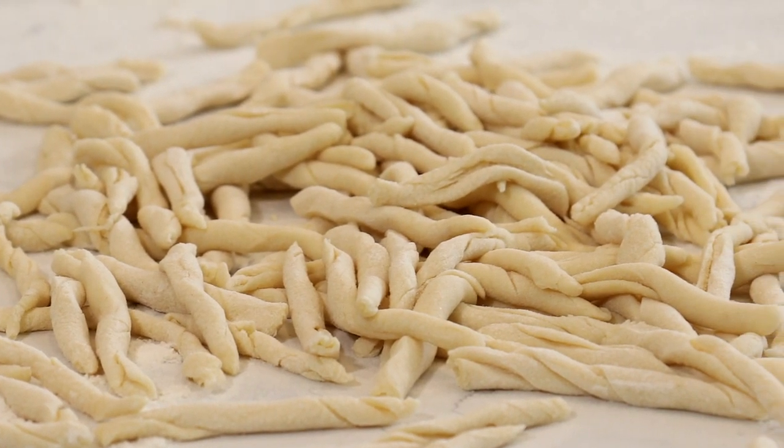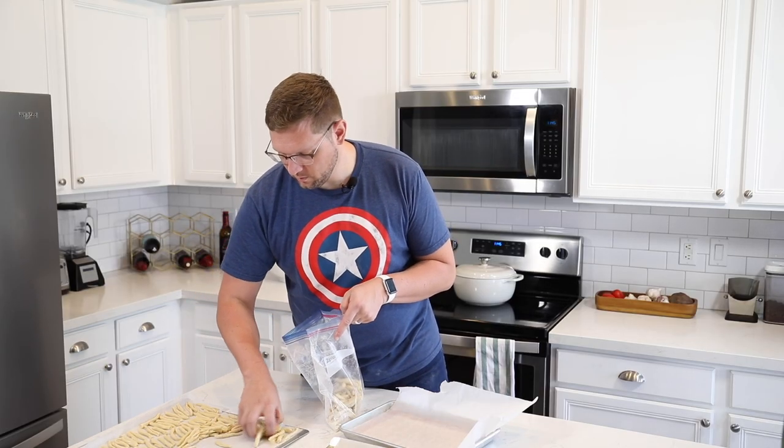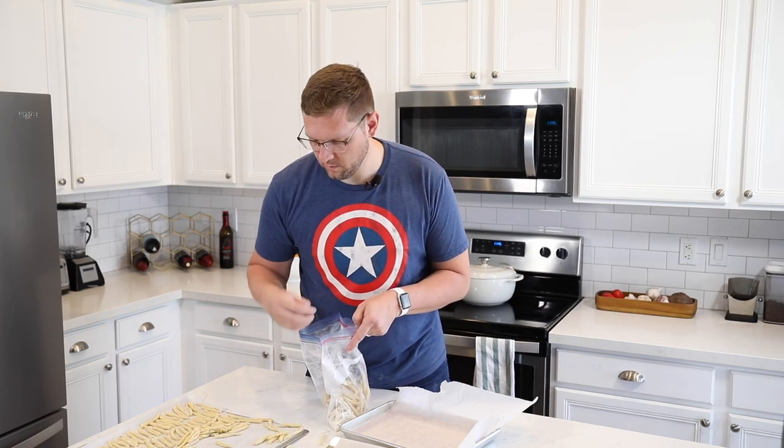If you're freezing it, make sure to first place the pasta on a baking sheet lined with parchment paper, ensuring that each piece is separated. Once they're frozen, transfer the pasta to a freezer-safe bag.